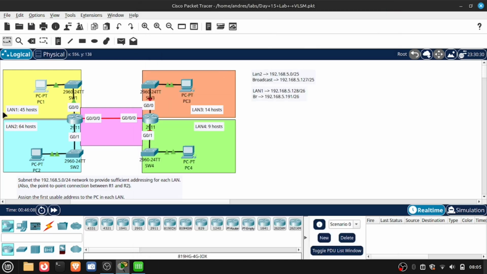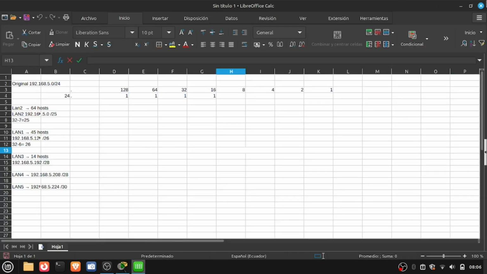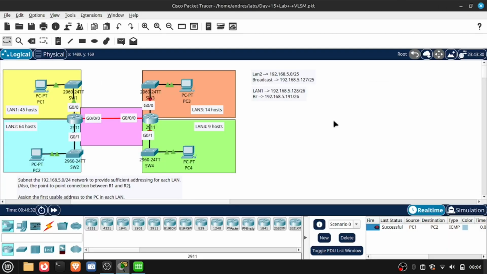We should be able to ping these two LANs now because they are directly connected. Yes, we can. So we have to configure these two LANs, and we don't put the labels here, but we have our Excel with the IPs, so we can do that.